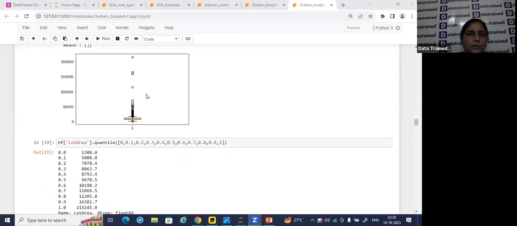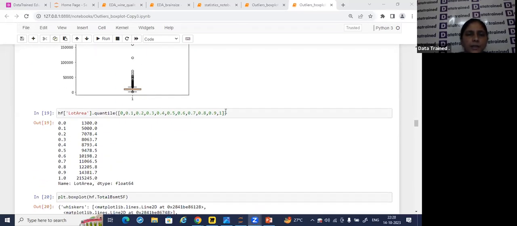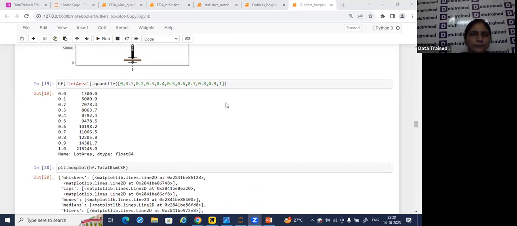If I'm checking with the quantile method, now see how to check quantile. At the 0th percentile, the value is 1300 inside the lot area. At the 10th percentile, 5000 is the value. Just see here.